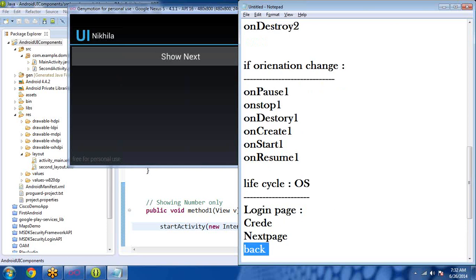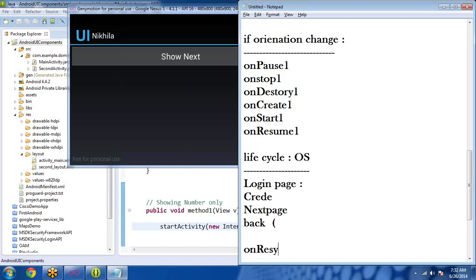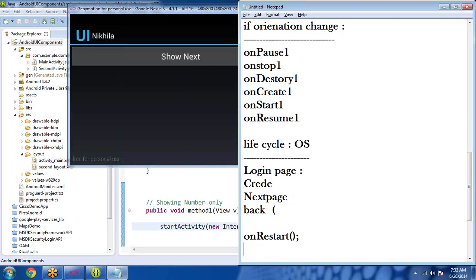When I come back from the next screen to the login, I don't want to view the credentials I entered, for security purposes. In that case, we have to use these life cycle methods. So what should I do? The onRestart method will be called when I move back. In the onRestart method, I will simply clear the fields.